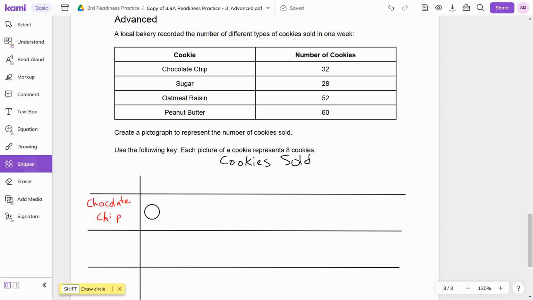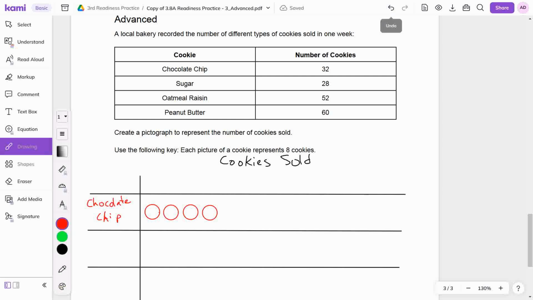All right, so skip counting by 8s. I'm going to get 8, 16, 24, 32. You want to make sure that your cookies are also, you try to make them evenly spaced, kind of up and down vertically, like you're making a bar graph. You want them to kind of be like we did with the dot plot. You want to make them the same distance apart from each other.